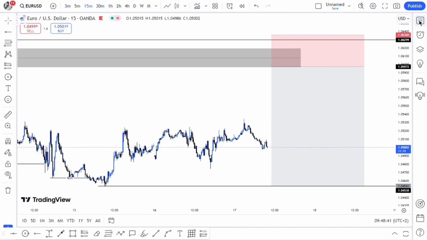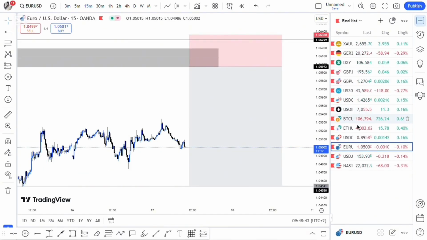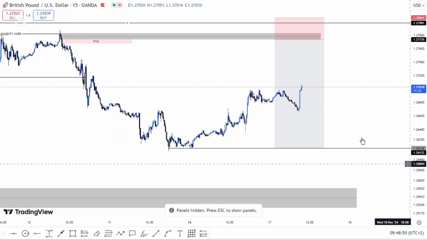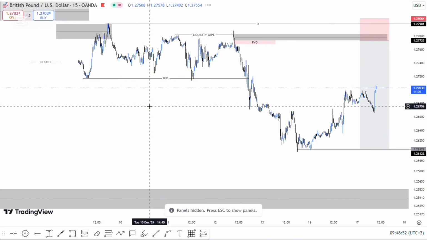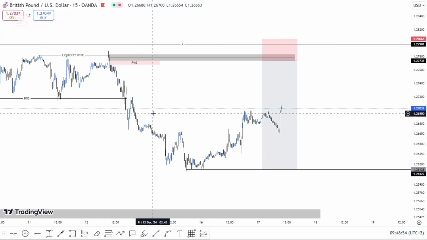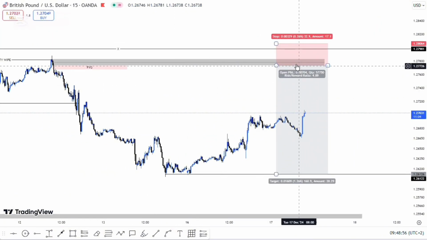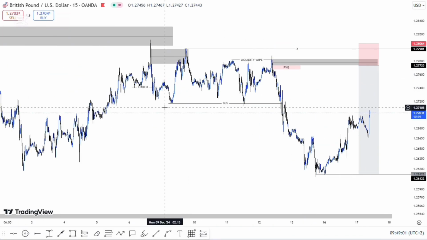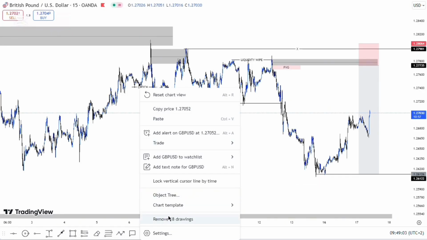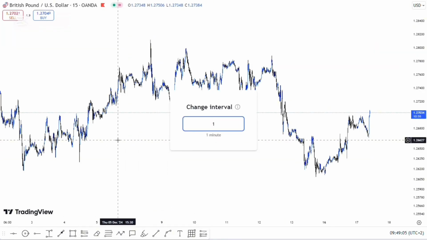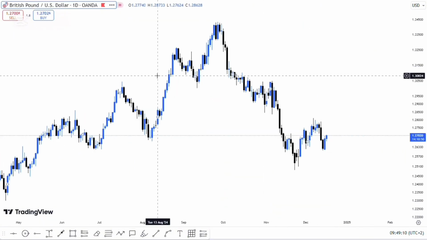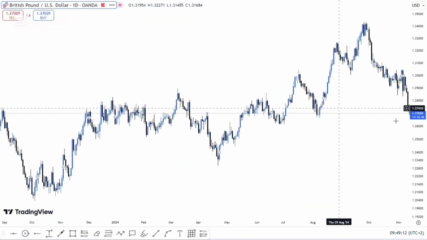So now let's move down to GBP/USD. Okay, as you can see on GBP/USD, what I chart, I'm looking for sales at right this order block right here. So the next thing we need to do, the first thing we always do is to remove all drawings, move down to the daily time frame, which is a higher time frame, to find the buyers.